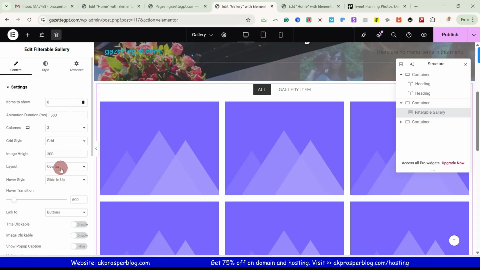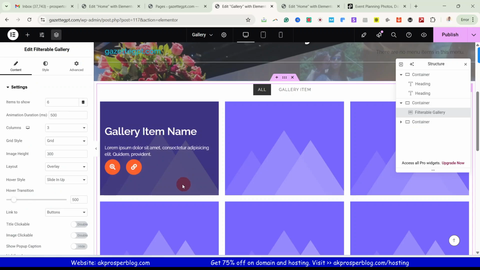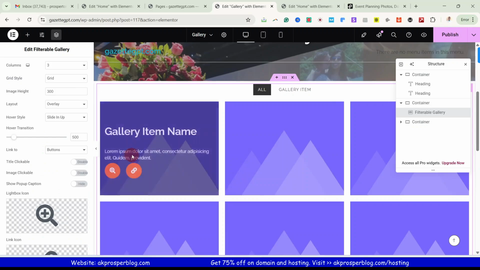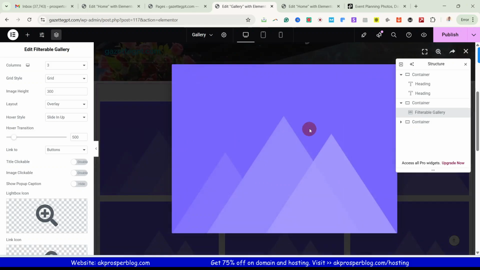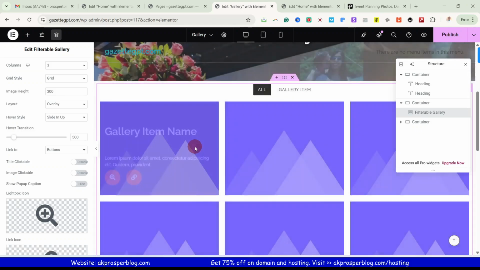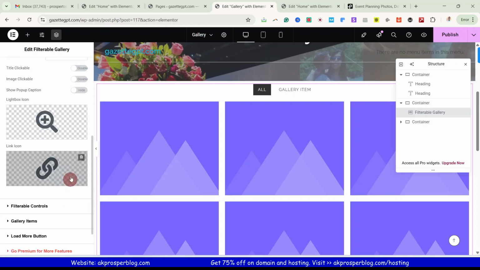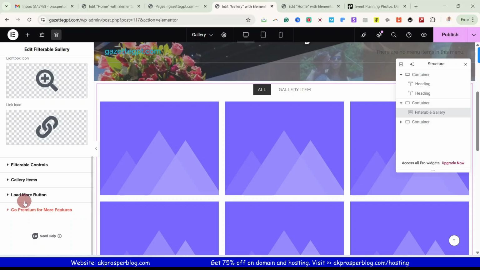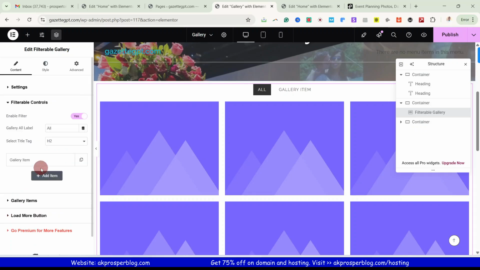under the settings. The layouts, you can have hover transition, so you can see it's all of this clickable title. If you want this image, this title to be clickable, you can also use the lightbox, whereby if you click on any image like this, now the image, this is what the meaning of lightbox is. So if you don't want this effect, you can also disable it. So everything is just customizable, but let me show you how to add those images because it can be very confusing, but it's very easy.